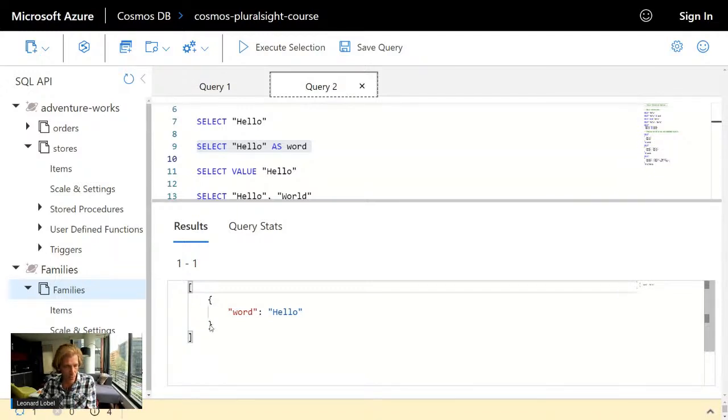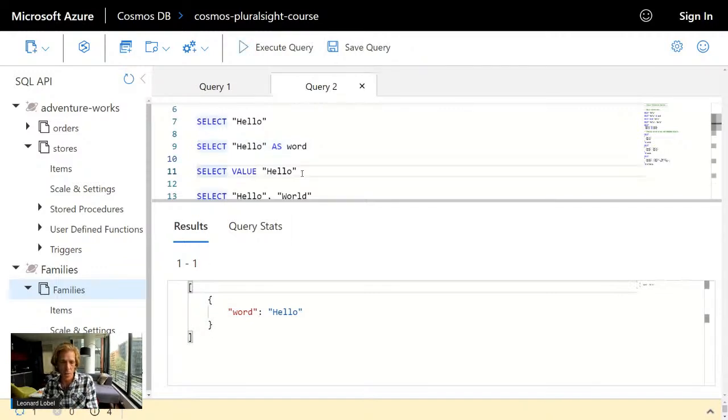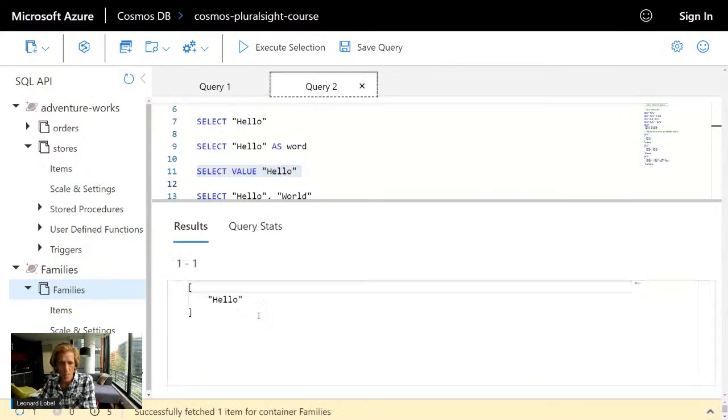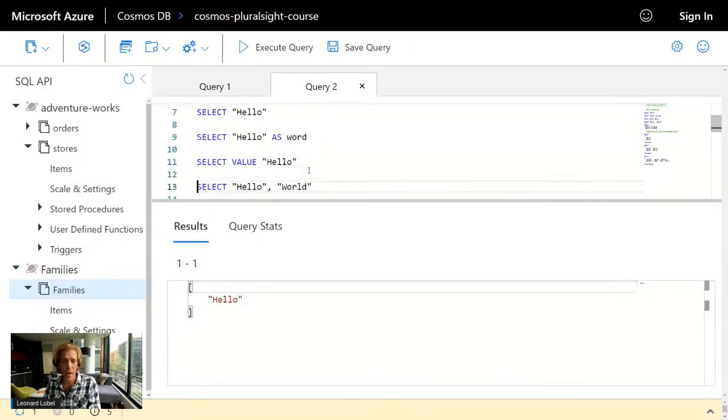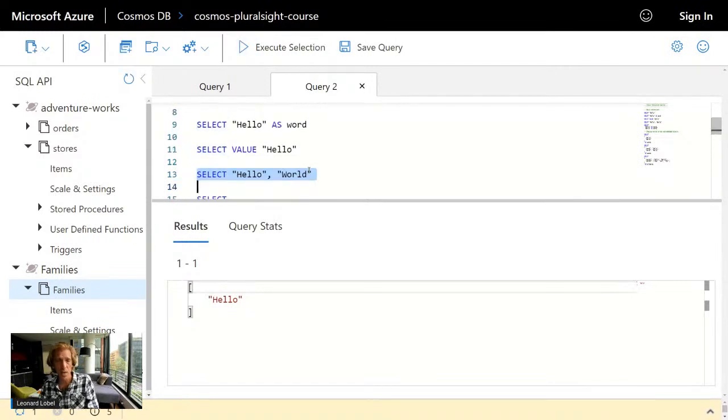And if I'm only returning a single value, like a single string hello, I can produce a linear result set by supplying the word value. And now I'm just getting an array with the one value hello in it, right? Now let's bump this up to 2 values. I can't use the keyword value because it's more than one value.